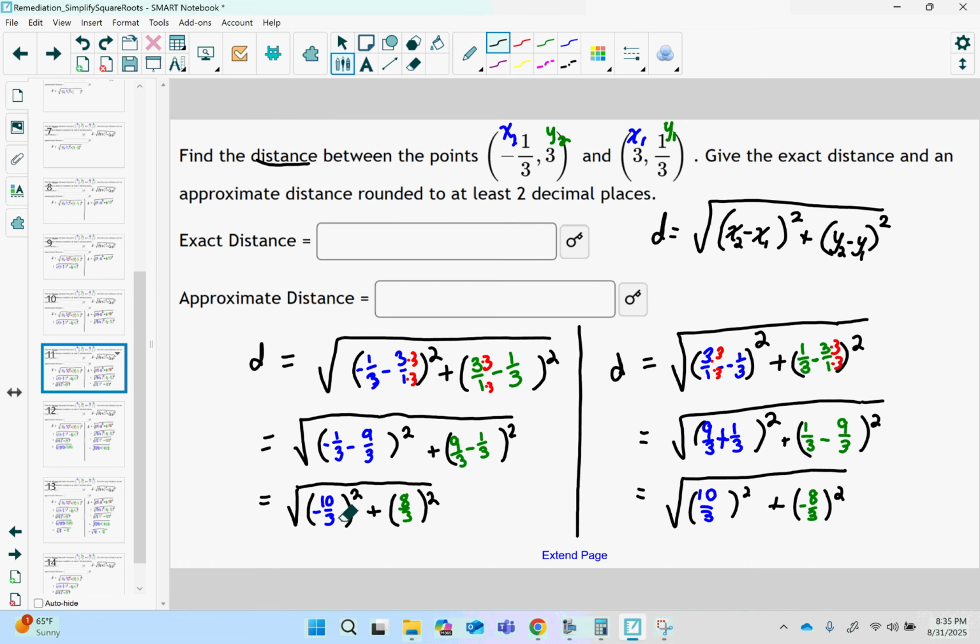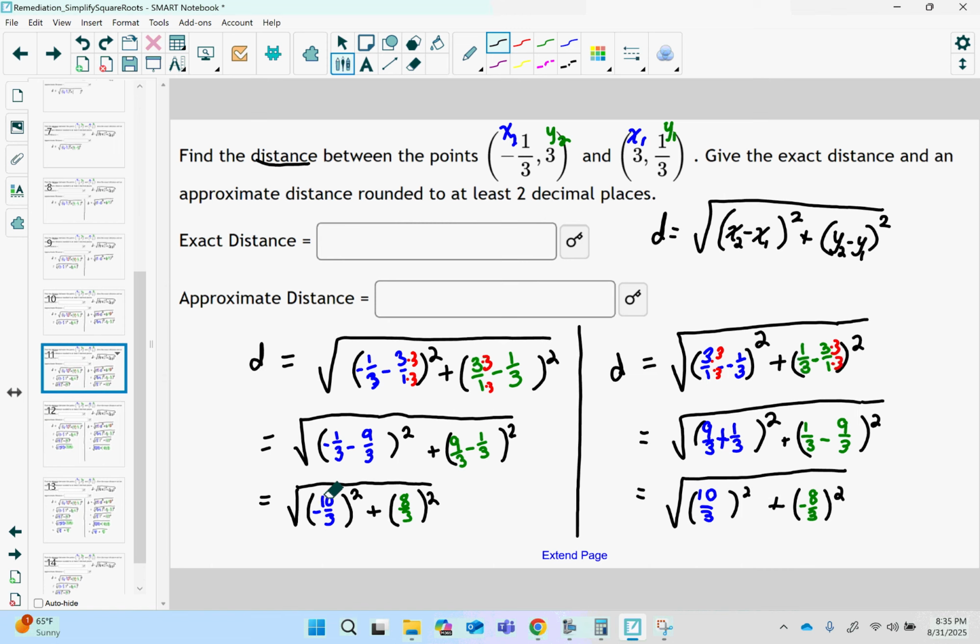So in the next step, we have simplified. Now I'm just combining the fractions in each quantity. So I have negative 1/3 minus 9/3. That gives me negative 1/3 plus a negative 9/3, is how you could think of that. We are keeping the sign the same and adding the numerators. So we have negative 10 over 3. Negative 1/3 minus 9/3 gives us negative 10/3.